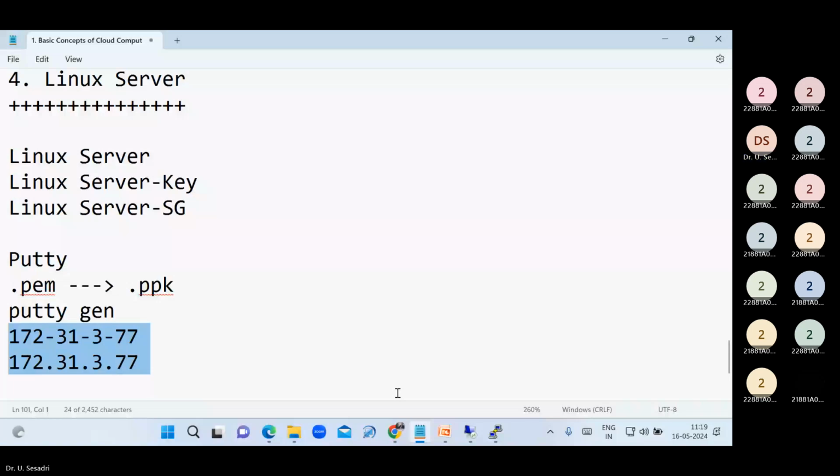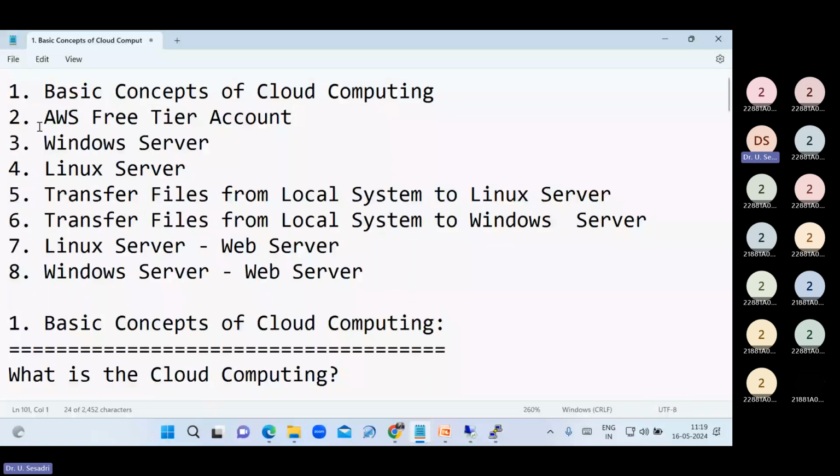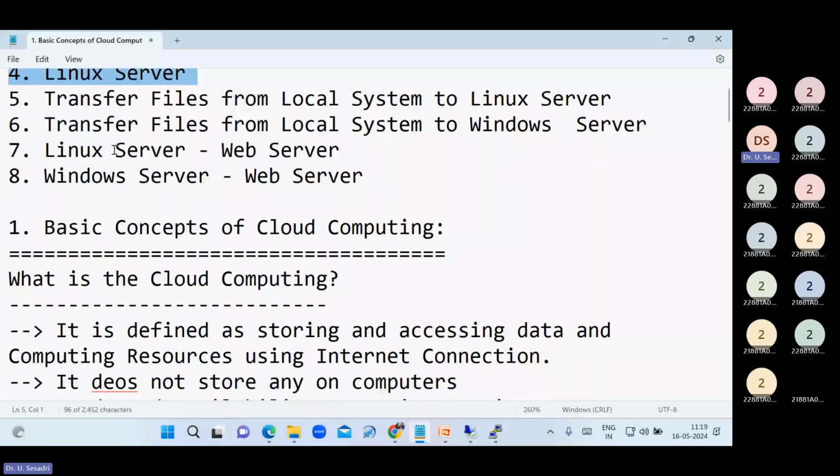See friends, in this session I explained the basic concepts of cloud computing, how to create your AWS free tier account, how to launch and connect the Windows server, and how to launch and connect the Linux server. Now I will explain how to transfer files from your local system to the launched Linux server.